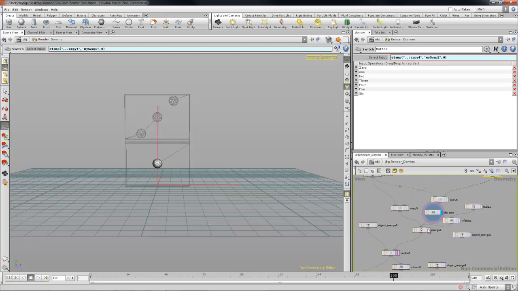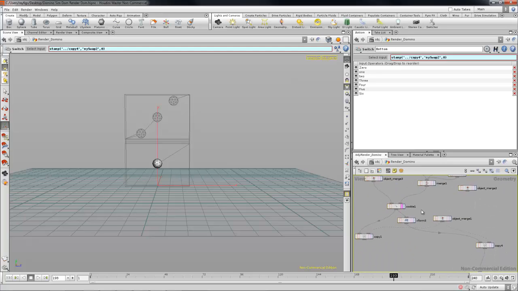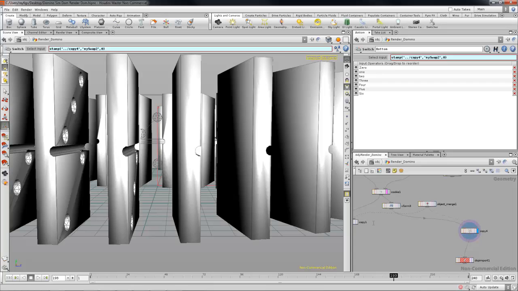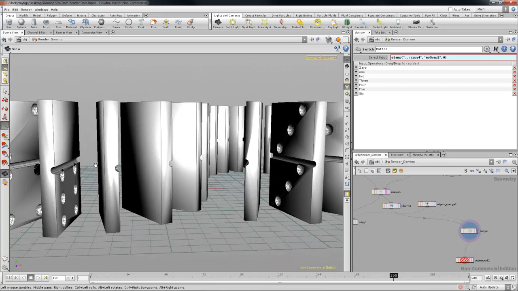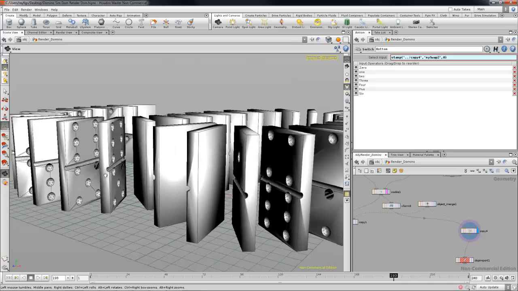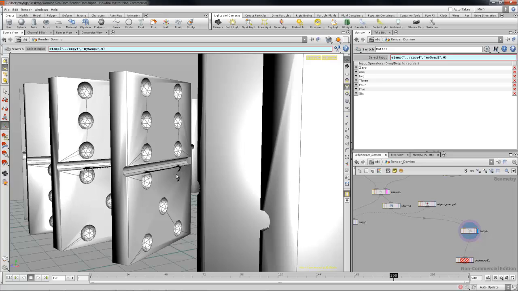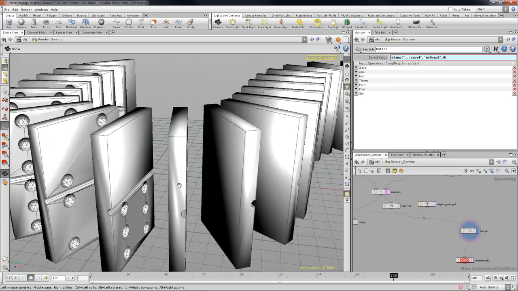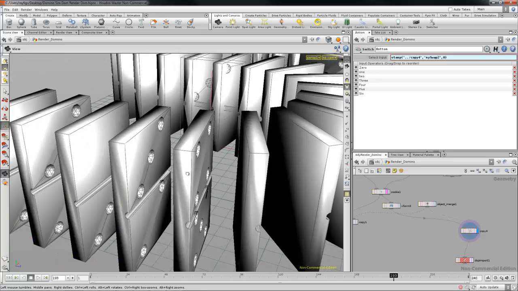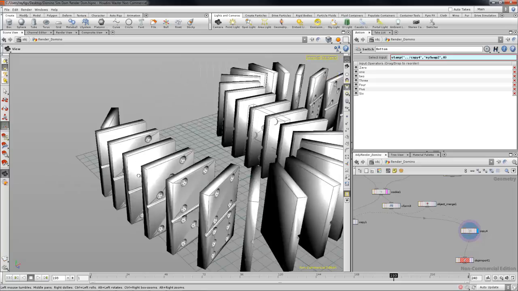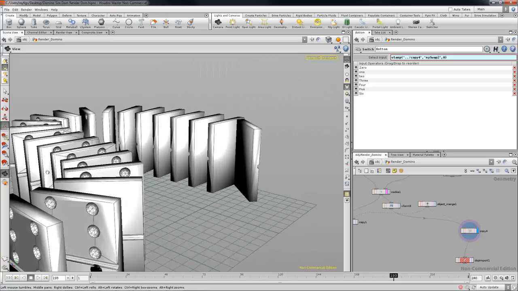So now when we go down our chain here, let's check this out. You got to see that we have completely random dominoes, and I do have some errors here, and that's because I'm not getting the cleanest geometry in here, but you got to see how this is working out.